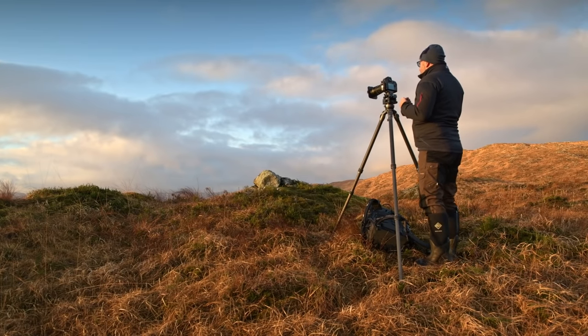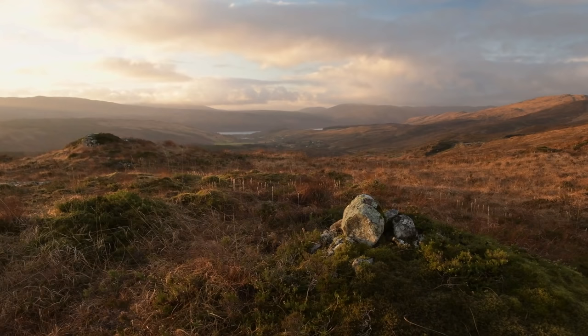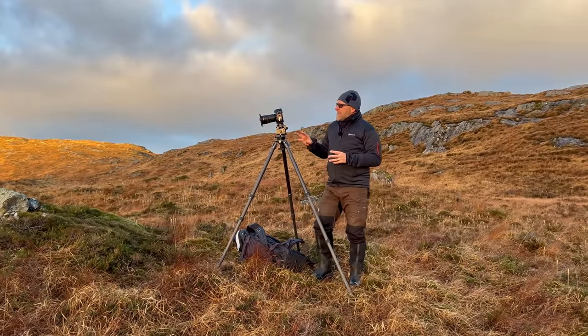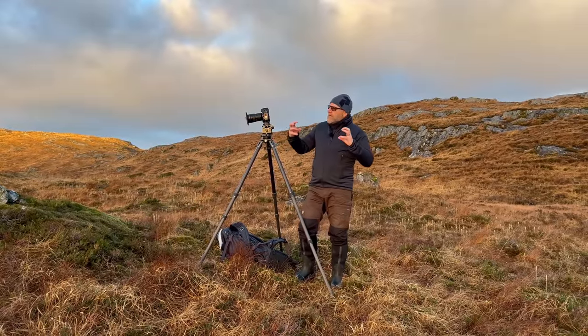What is it about this scene that allows me to understand depth? There's a transition that goes from the front to the back in terms of detail. I can see every little tuft of heather and all the details of that rock in the foreground. As my eyes move through the frame, I see progressively less detail and sharpness, right through to the far hills where there are just broad brushstrokes of colour. We perceive depth because of transitions — transitions of detail, contrast, and proximity.